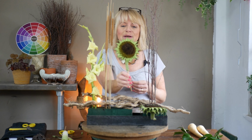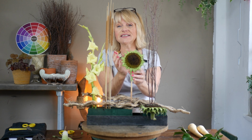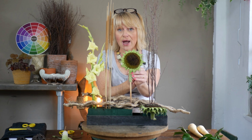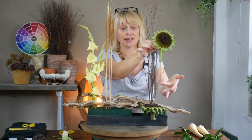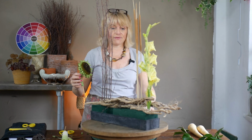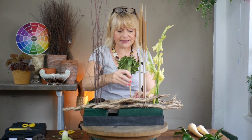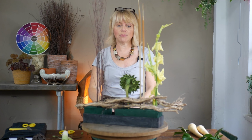Now, the sunflower was on a short stem because I've used it in a previous design and I wanted to gain some height with it. Because it's drying and I'm going to probably use these again later in the year, I'm not worried whether the flower is actually in water because it's going to dry perfectly well out of water. So to give me some height, I've added a kebab stick at the bottom. Quite simple, quite effective, and that will help me raise that lovely sunflower and give me some extra height. Before I do the videos for YouTube, I quite often plan in my head where I think the flowers are going to go, so I knew I needed to raise that up.